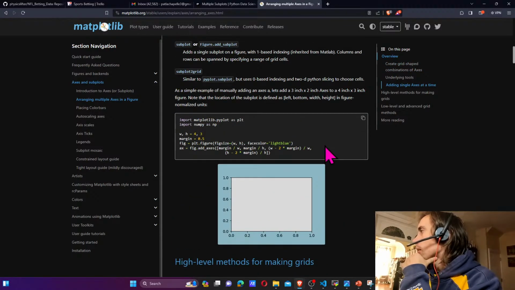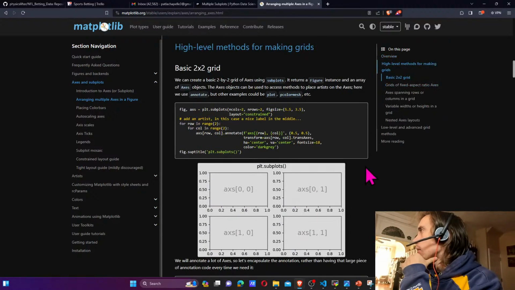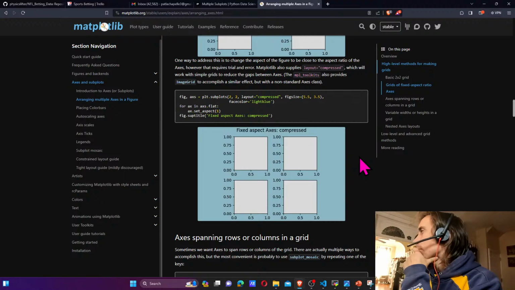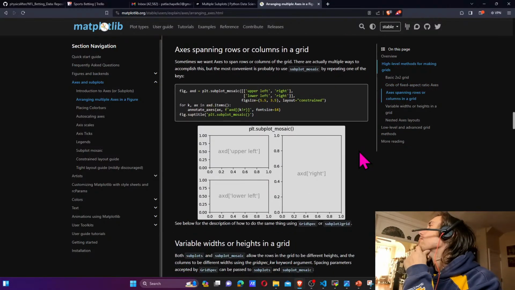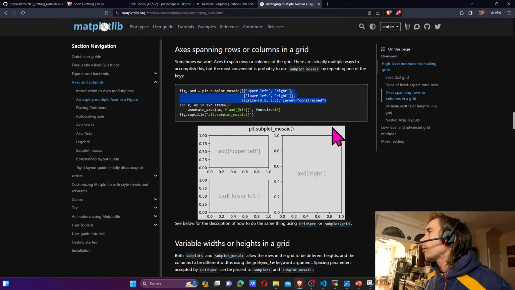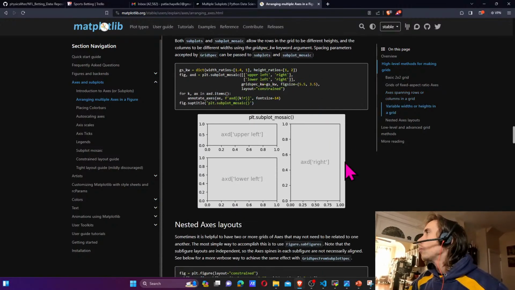Fig equals that. Fig dot add axes. Fig, ax equals plt dot subplot mosaic. Upper left, right, lower left, right. Ah, okay. This is what we want.